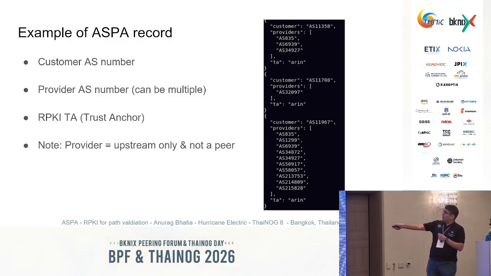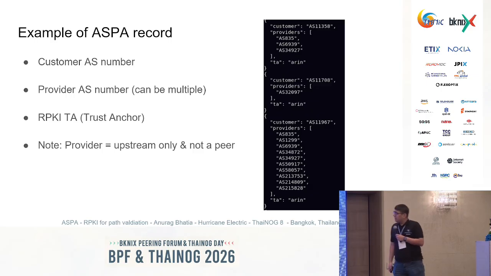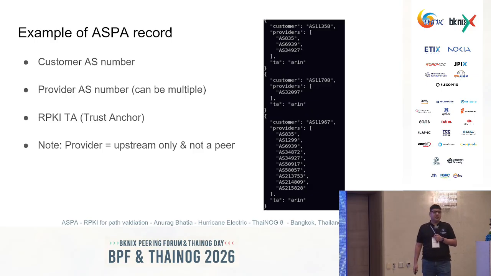Here's an example again. You have a customer 11708. They've got a single provider, again coming from ARIN, and then another ASN with a bunch of other upstreams listed here. So you can add as many providers as you want. There are certain limitations, and some of these were discussed extensively when ASPA was in early stages, like should there be separate providers for IPv4 versus IPv6, or separate providers based on continents? Ultimately, it was decided that the deployment would be kept quite simple, where you would only have provider, no family-specific relation, and no specific relation on continents.